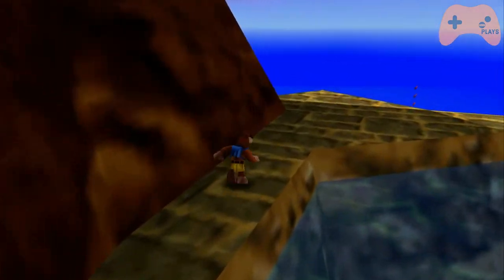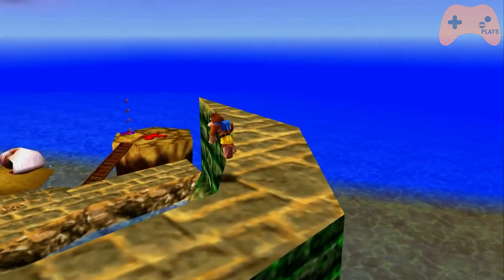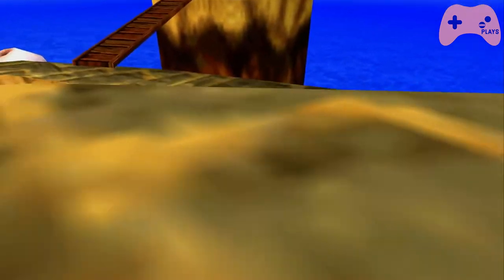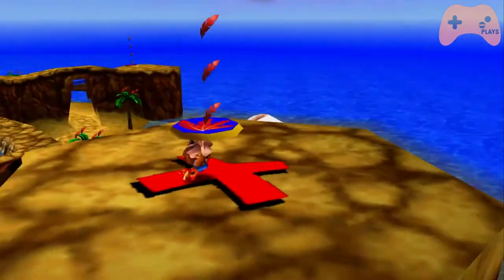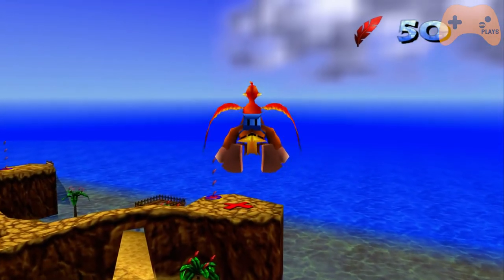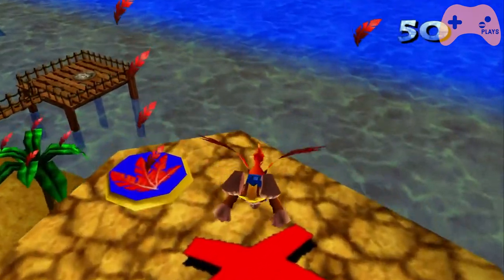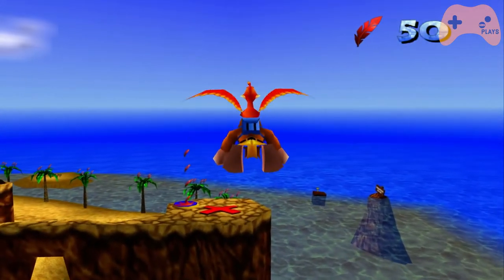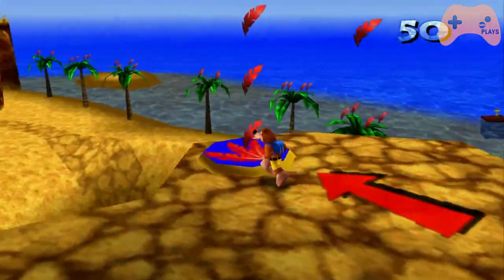All right. So there's the next X. So we're following these X's. And you can fly from one to the other, but we had some things to do. Here's a Mumbo token down there. I'll probably be too lazy to go get it. Also an extra life out there. But we don't need that. We're not gonna die at all. Deathless run.